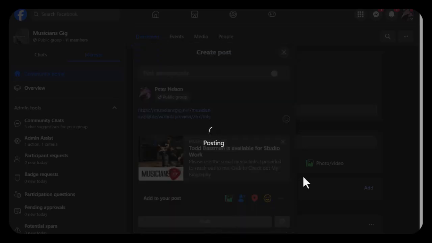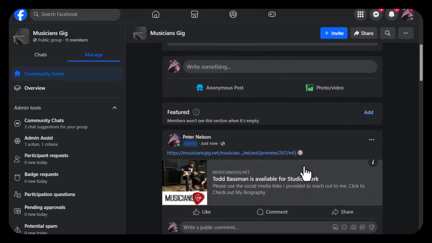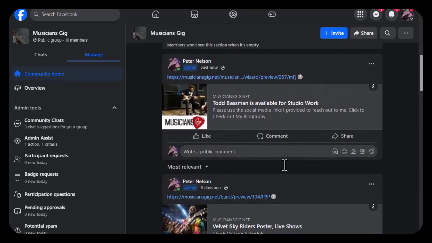Now, you could have a website and you could post your website URL in here, but what's going to happen is that Facebook and other social media platforms are going to scrape through that site, and they're going to take what images they want, they're going to take what text they want, and they're going to put it in there. The only way that you could get this much information is to create a poster or create a picture and then publish that picture and then put a link on that picture back to your website and all the work that's involved in it, and ta-da.